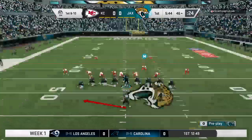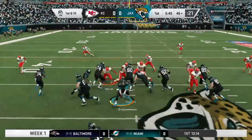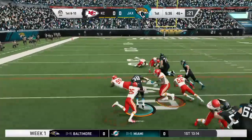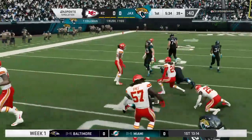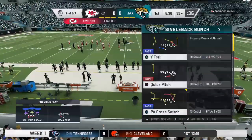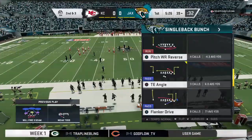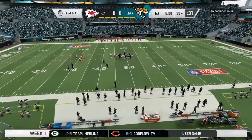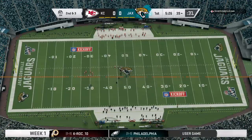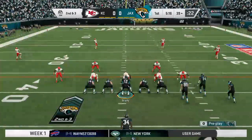So now first and 10 in Chiefs territory at the 46. A first carry for the former Falcon, Tevin Coleman. A solid run on first down, gain of 7, leaves him with a second and 3. Despite the blitz, they're still able to pick up a nice solid gain. The disadvantage of blitzing often alters the normal spacing and run fits and leaves creases like they were able to exploit right there. So they'll come up after the gain of 7 on a second and 3.